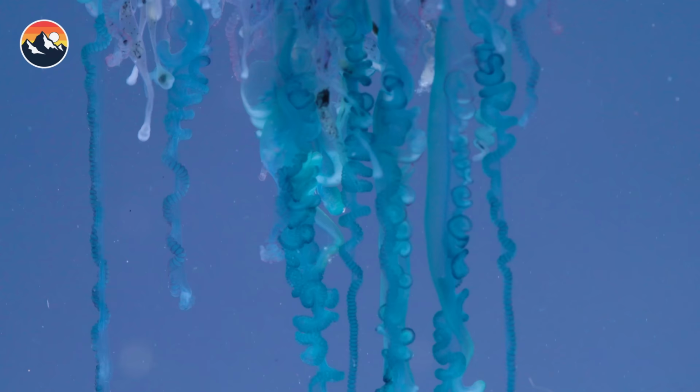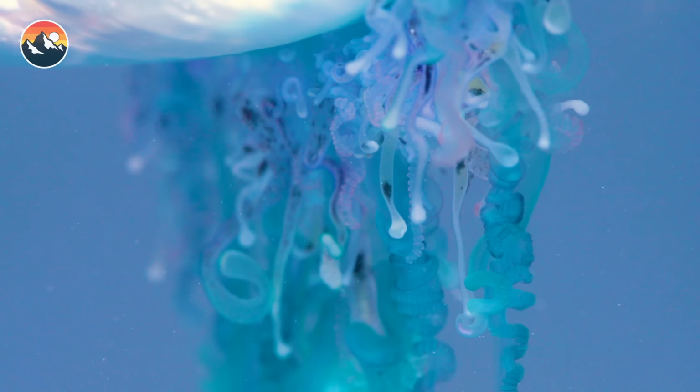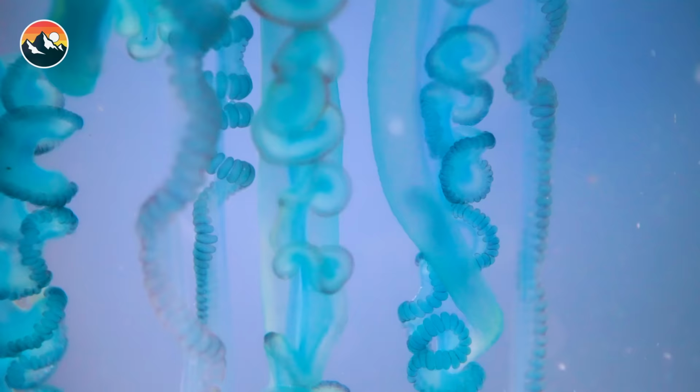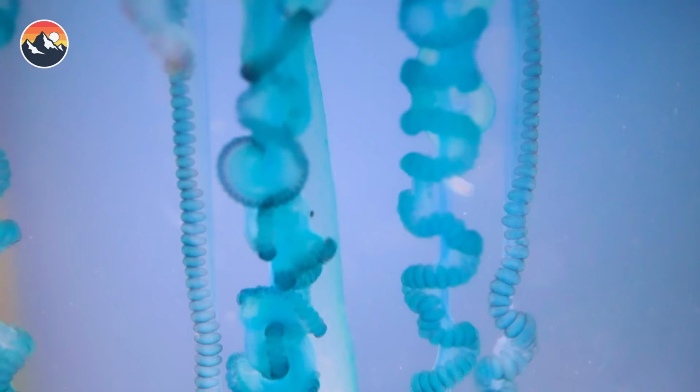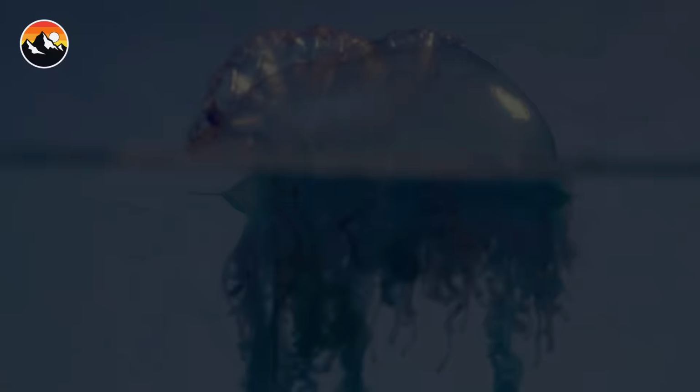These small but potent cells cover the Man O War's stinging tentacles by the thousands, and within each is a spiral-shaped barb which literally blasts out when making contact with its victim. When these barbs penetrate the skin, they release a cocktail of enzymes very similar to snake venom. These enzymes are designed to incapacitate prey, and in my case, will cause instantaneous pain. This animal is notorious for its sting. In fact, it stings thousands of people here in the state of Florida every single year. I luckily have never taken a sting until now.